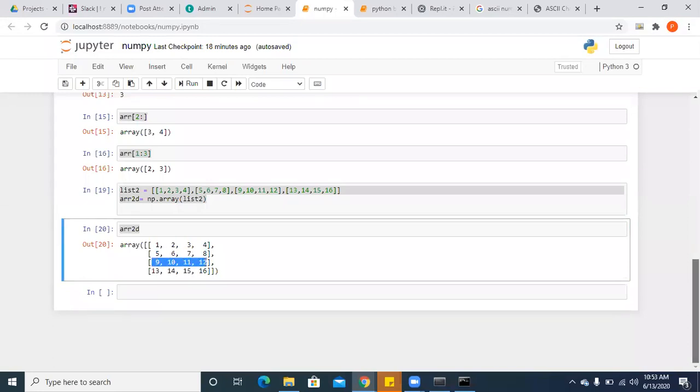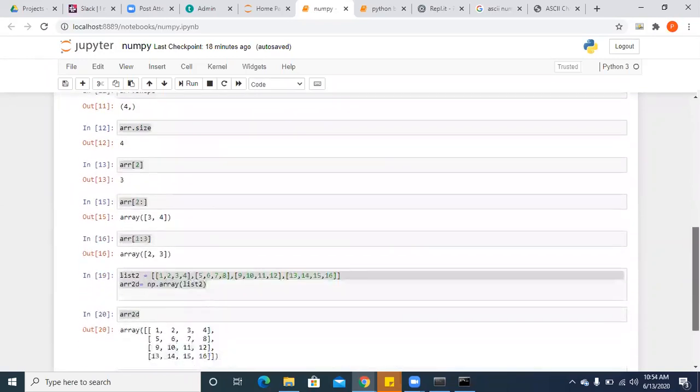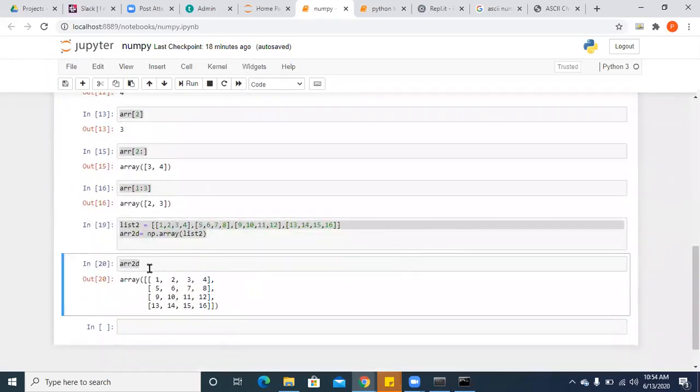Likewise, in a single-dimensional array, the first element is treated as 0, the second element is treated as 1, the third element is treated as 2, the fourth element is treated as 3. In the same way, here also the first row is treated as 0, second is 1, third is 2, fourth is 3.